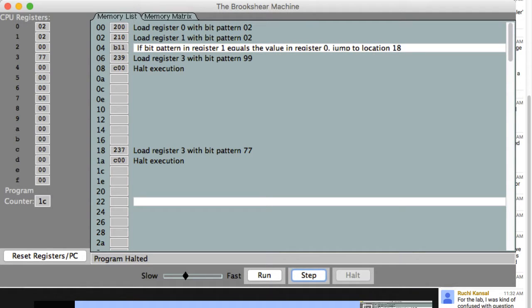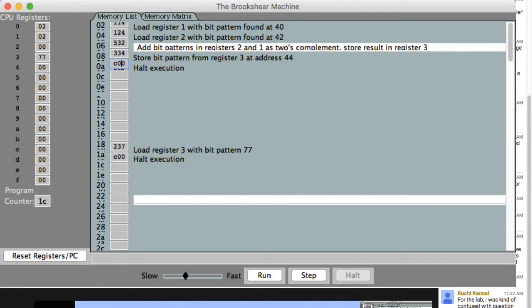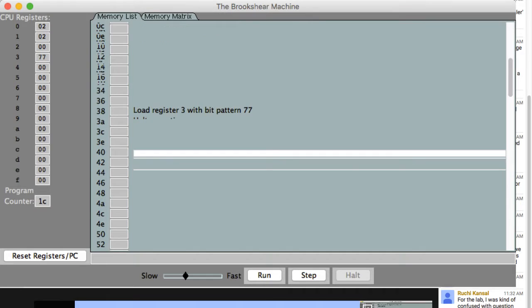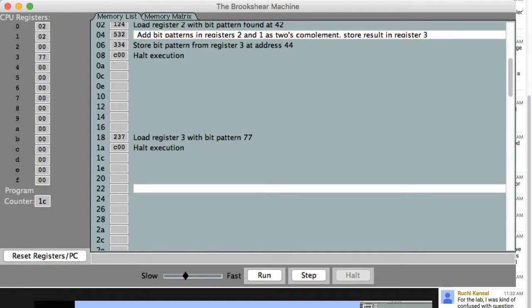So you want a program that loads what's in memory location 40 into register 1. That would be 1140. Load what's in memory location 42 into register 2, 1242. We're using instruction 1 instead of instruction 2 because I want to go out to memory and get the thing. Adds them together, sticking the result into register 3. That is 5321. Stores the sum into memory location 44. I think that is 3344. And then stops, okay? Now, to make this work, you have to actually put stuff down into memory locations 40 and 42.